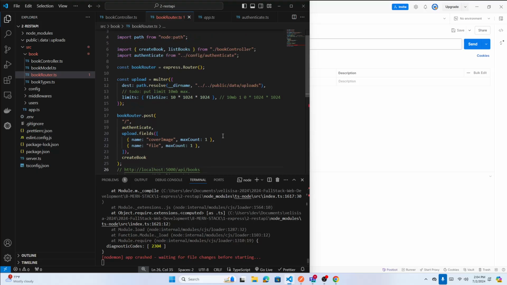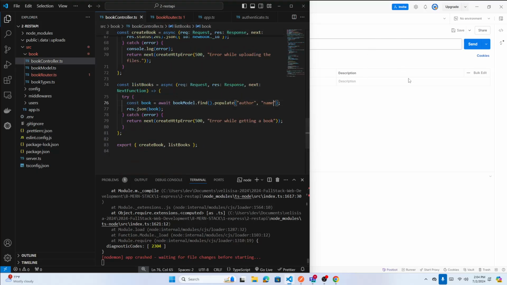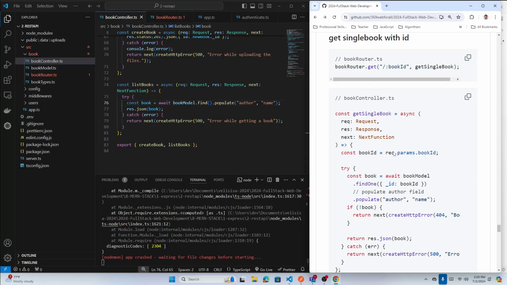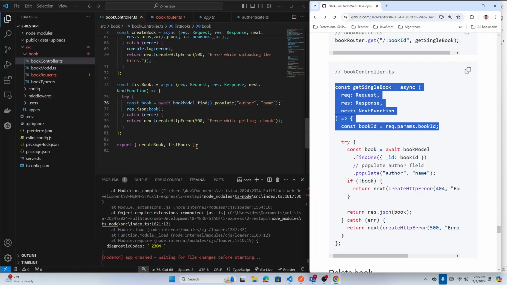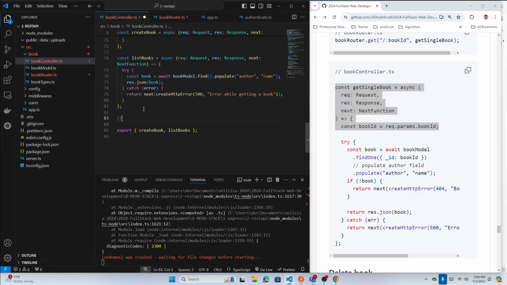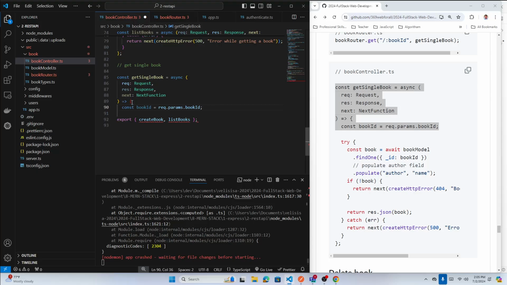Okay, first let's create the controller. Let's go to the controller. And it should be something like this. I'll just copy up here, and then explain. So just below this, let's call it get single book, right? Here, okay? And the function has to be closed like that. So get single book, again same thing, an async function with request, response, and next function, right? We know that. The format is the same.